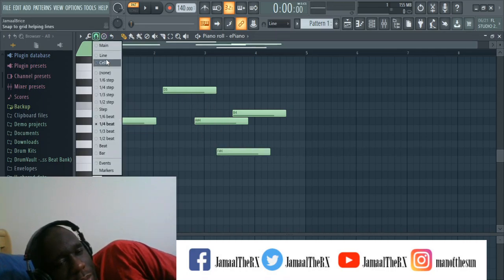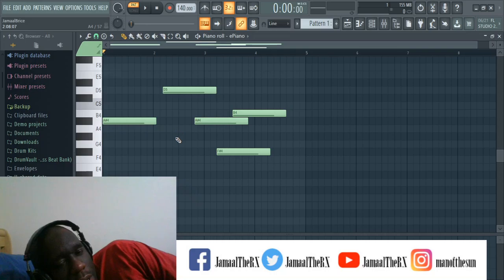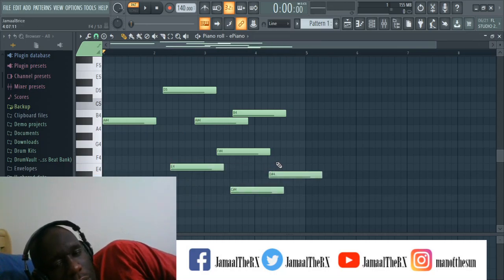You can also turn it off as well to none, and then I can place it wherever I like. And to me, the none or the grid turning off is very important because music is not perfectly snapped to the grid.